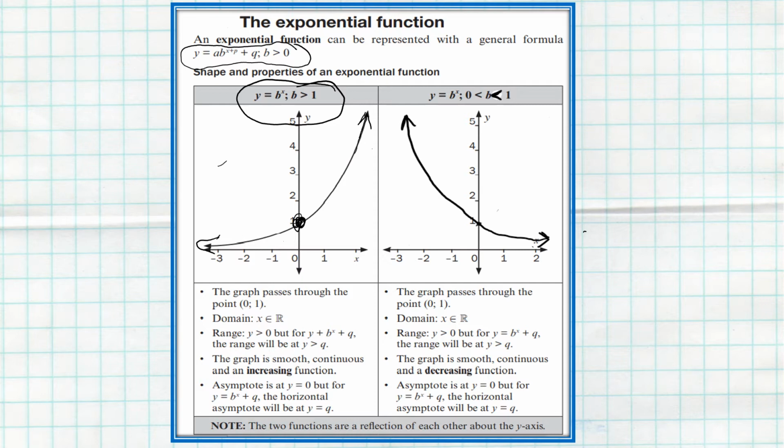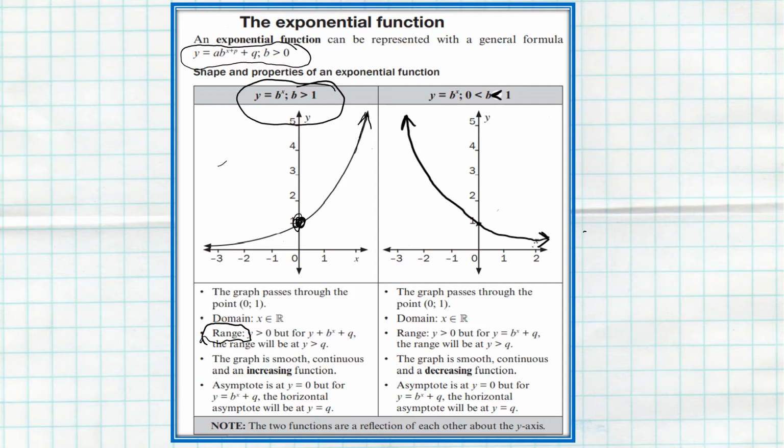Let's come to the range. The range, what do we mean by range? By range we mean what are the values of y which our graph will cover, right? Or what are the values of y that make up our graph, or that our graph will pass through, right? Okay, so if you check this graph, you must know that in an exponential function there's always an asymptote, and an asymptote is just an imaginary line that your graph can never touch, or that it can never exceed.